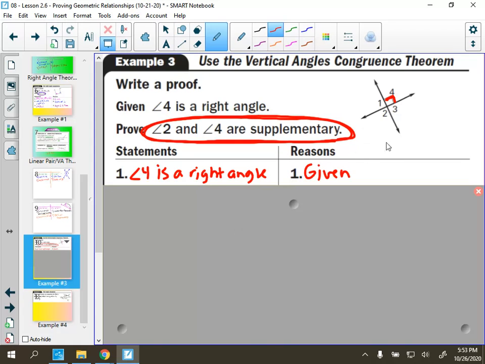Let's just, on the surface, ask, is that true? Well, let's see. If 4 is a right angle, which I know means a measure of 90 degrees, this vertical angle over here we just got done talking about, and here's the hint, we're going to use the vertical angle theorem. But just talking through it, sure, if 4 is 90, 2 has to be the same, 2 has to be 90, those are vertical angles. And I know what supplementary means. It doesn't have to be 90 and 90, but any 2 angle measures that add up to 180. Well, 90 plus 90 is 180. So absolutely, I think we can do it.